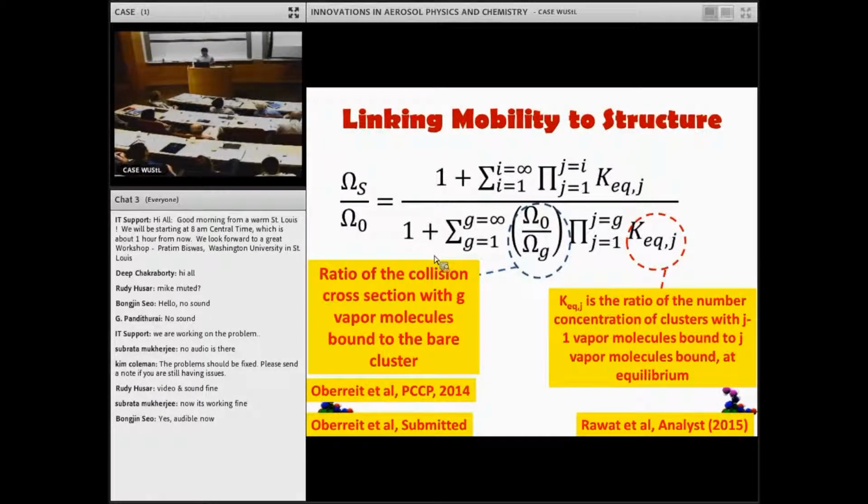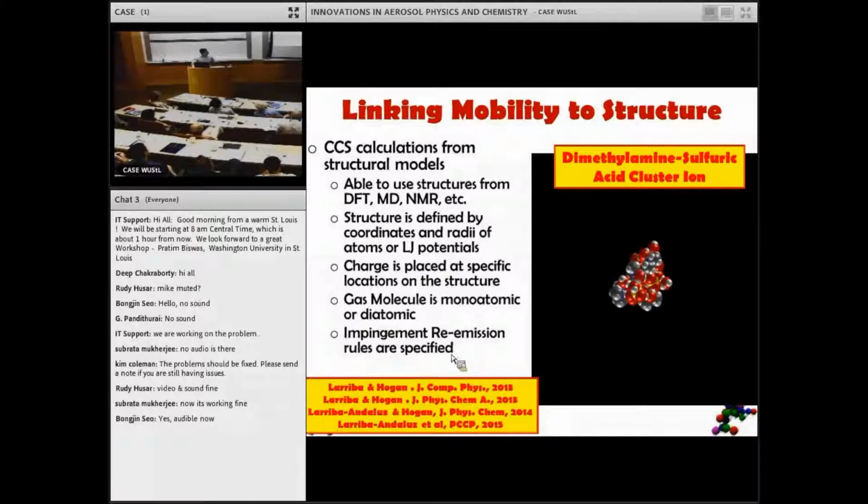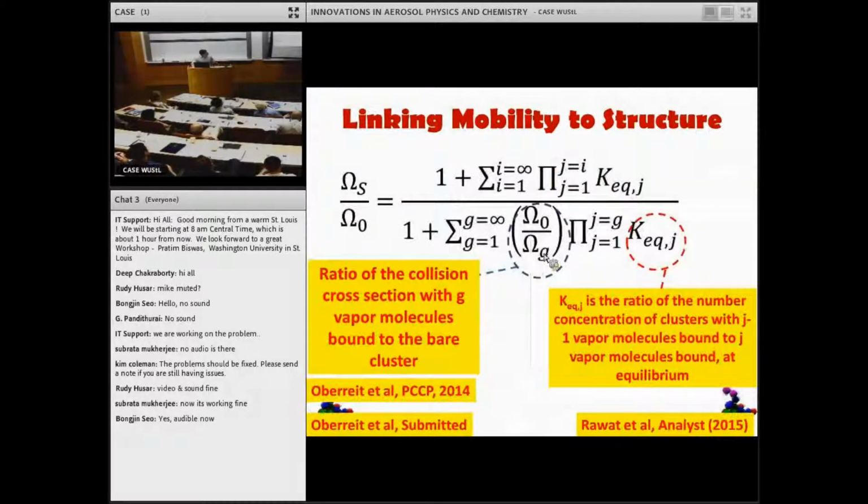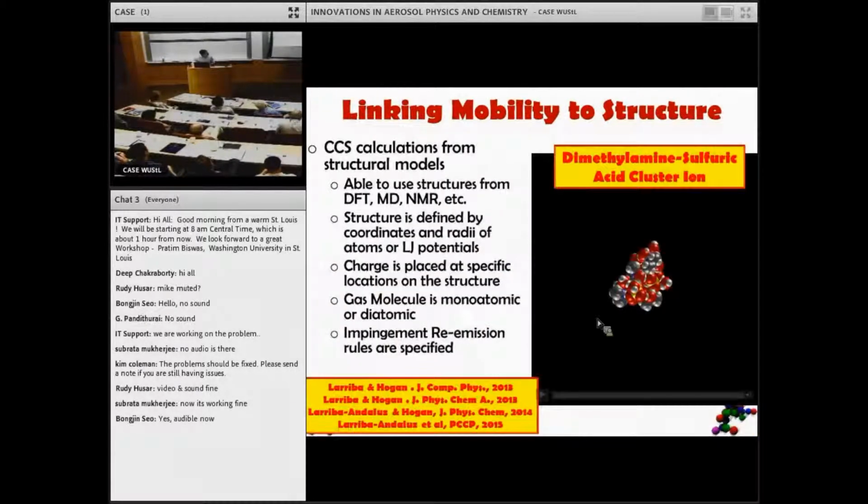So you can link it to the binding coefficients as well as the collision cross-sections with specific numbers of water vapor molecules bound. To get at the collision cross-section ratios here, we use computational chemistry approaches, which have been put into a software package developed by Carlos Larriba, who's now at Indiana University-Purdue University, starting up his own lab. Here we're looking at his computations. You can simply email Carlos and he gives this code away freely. He just likes to know who has it in case someone has any issues with it, he can help out.